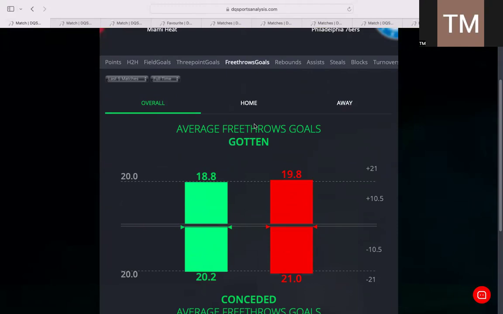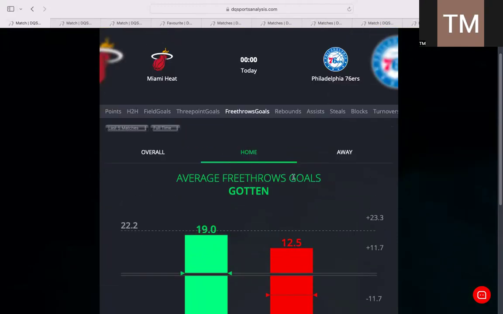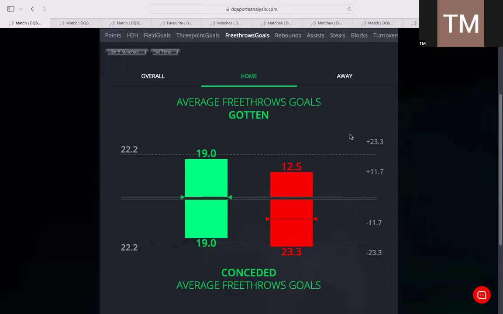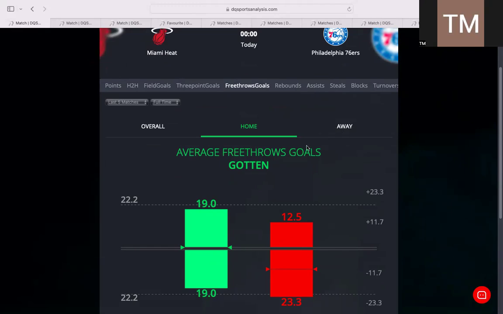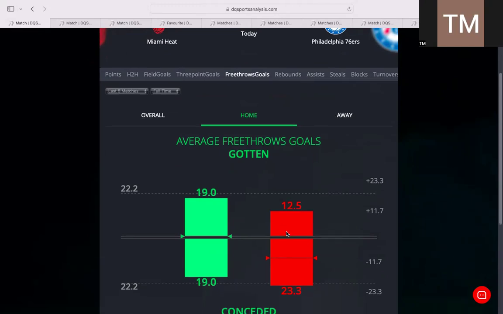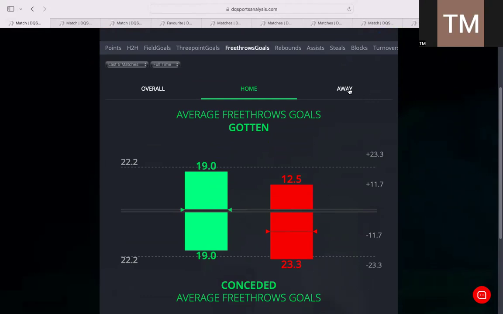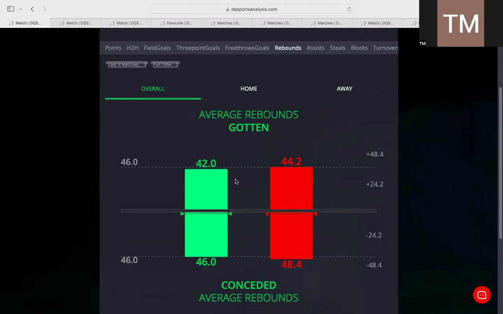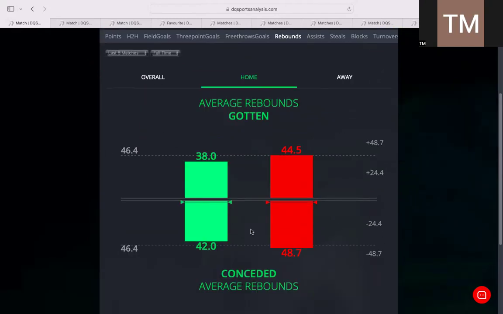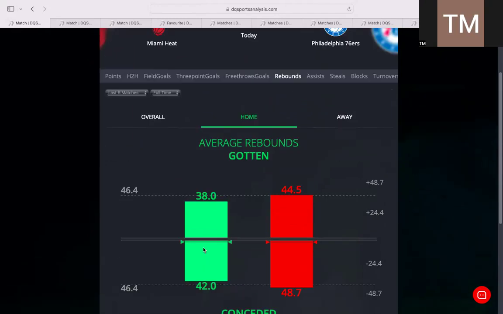You can go to free throws. In their last 5 games, Miami Heat have had 19 free throws when playing home, and they concede 19 also. Philadelphia, when playing home, have had 12 free throws and concede 23. You can also see the rebounds. When playing home, Miami has 38 and conceded 42 rebounds, while Philadelphia has 44 and conceded 48.